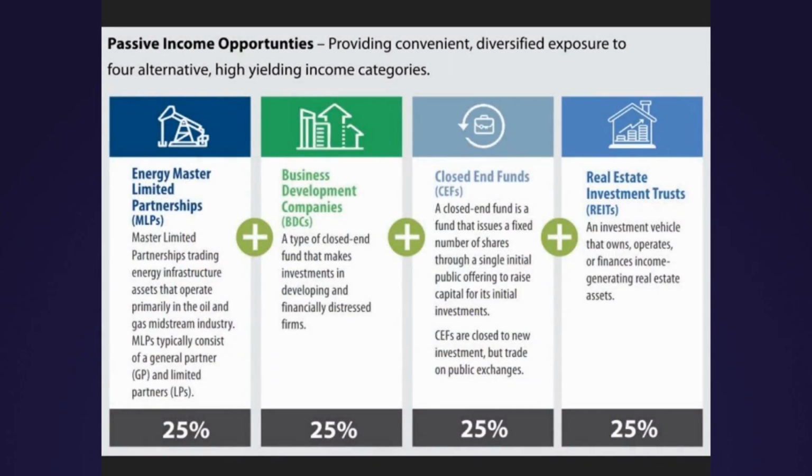Over to you. Yeah, so HIPSTR is about income. It generates monthly income using alternative investments such as closed-end funds, MLPs, BDCs, and REITs. So these are all high income pass-through securities, and that's where the name HIPSTR comes from. Again, it's not about avocado toast. It's about high income pass-through securities. And what those are is securities that have to pay at least 90% of their income to shareholders. And in doing that, they have special tax status, so it's beneficial to them. But more importantly, to the people that own these investments, they get a nice high alternative source of income.